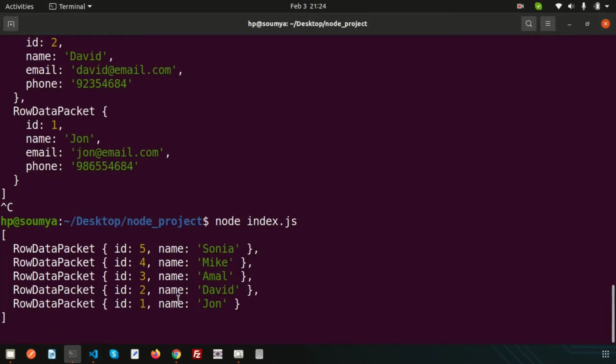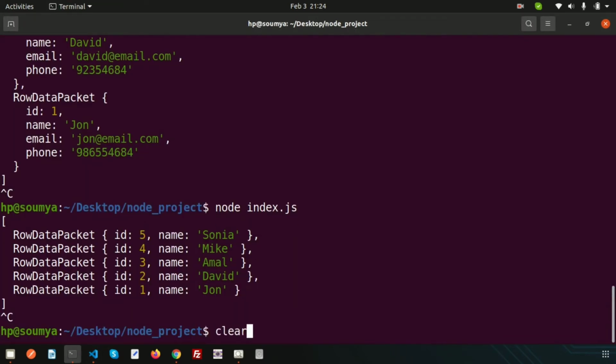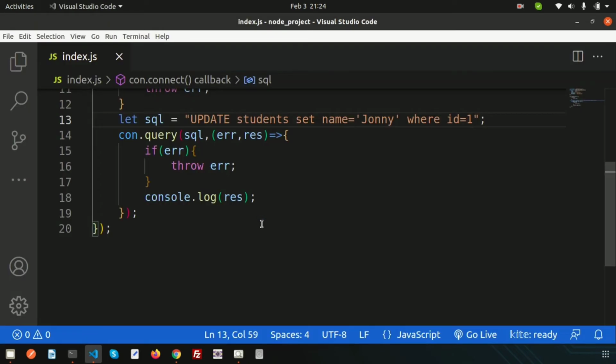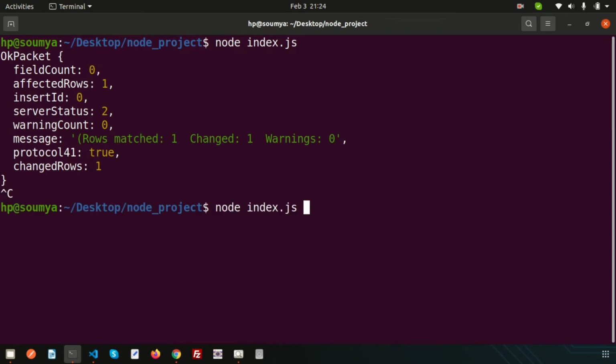Let's run this. Affected rows is 1, that means it's updated, and changed rows is 1. If you run this again, it will not affect anything because Johnny is already there.